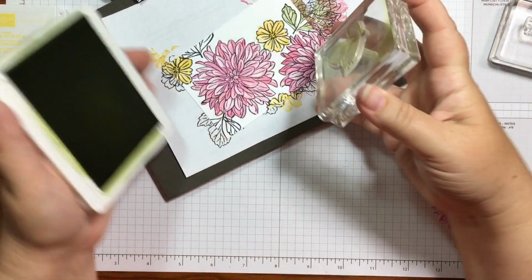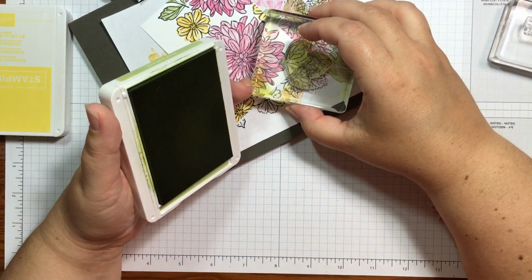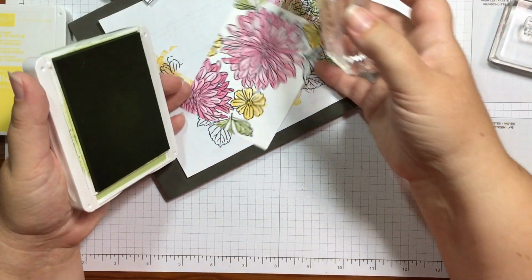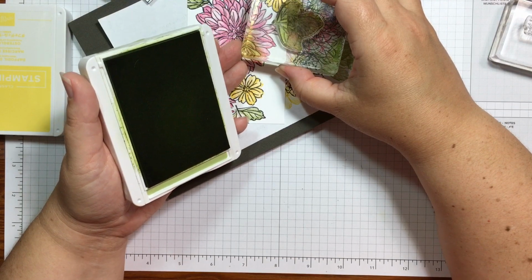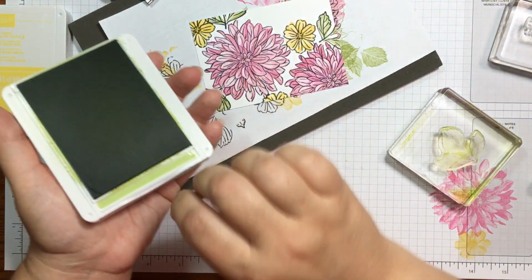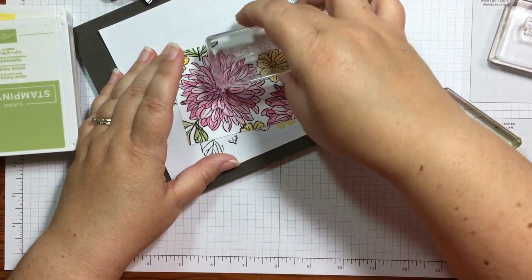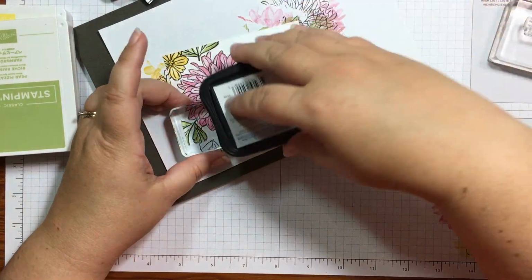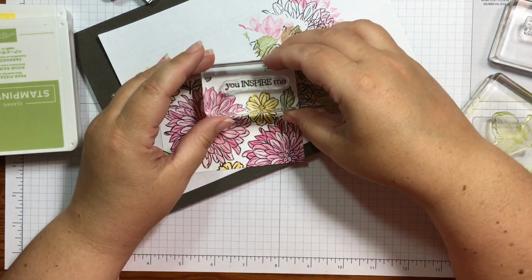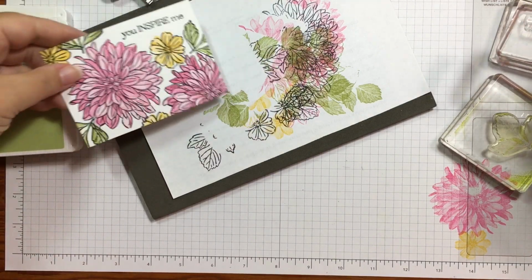There's one. I do like to turn the paper a lot. It's easier than turning my hand. There's that one. And then this one up here. Oh, so pretty. Should we stamp a sentiment on there? I'm going to use this longer sentiment because I didn't want it to overlap as much with this one. So this says, "You inspire me." And we'll just stamp that right up here. So cute. All right, there's that.